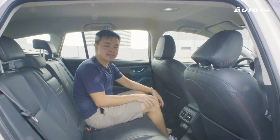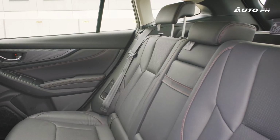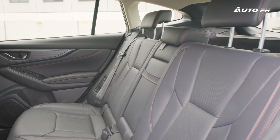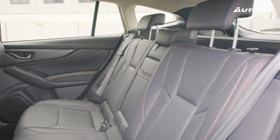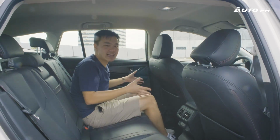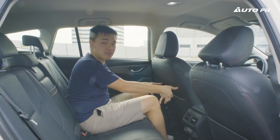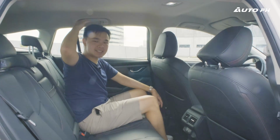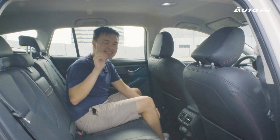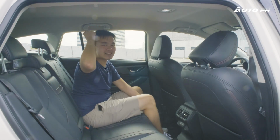Now for the rear seats, this is where it gets kind of confusing because remember, the car is 30 millimeters narrower compared to its sedan cousin, but also you'd expect the family-oriented performance wagon to be a little bit bigger in terms of space, but really compared to the sedan, this feels exactly the same. Now I am only 5'6" tall and I have pretty good legroom right here. My headroom, that's also pretty good, but it's not exactly the best because the roofline kind of does slope towards the back. But it's nice that they didn't put a panoramic sunroof in here because if they did, that would definitely eat into your headroom.